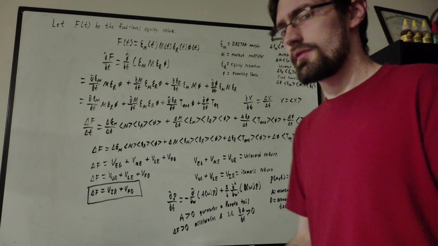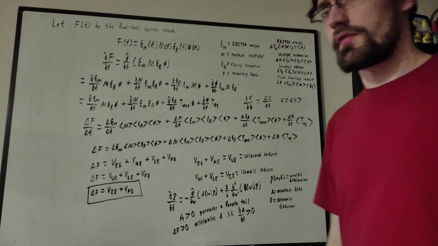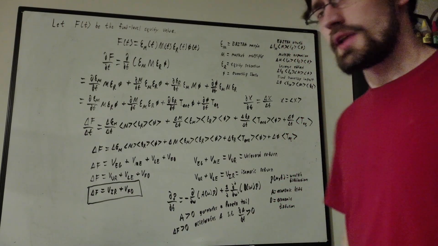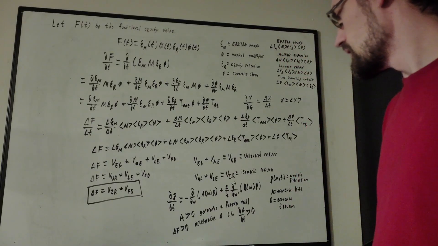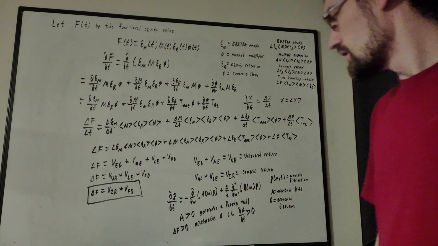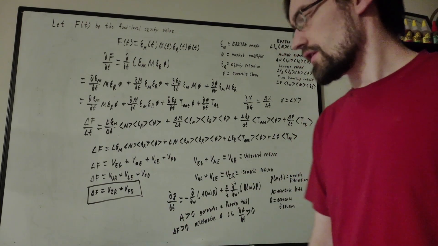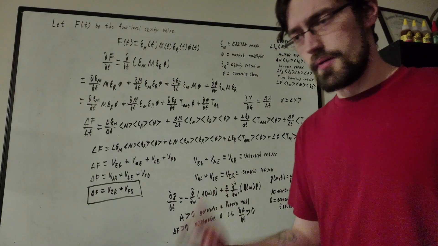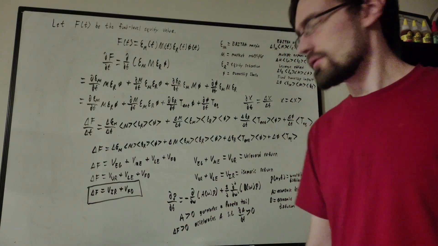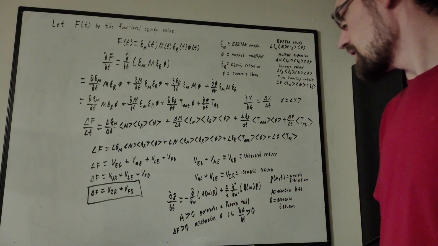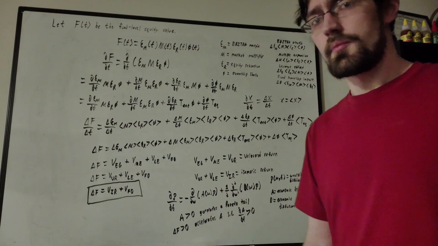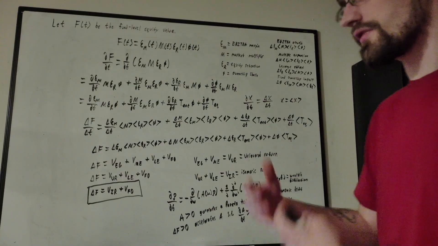So when private equity firms — for example KKR, Vanguard, or Blackstone — buy up shares of a business, it's easier to destroy a business or a market than it is to create one. And since this doesn't rely on positive revenue, they actually have the incentive to allow that company, job, or market to collapse, to increase the rate at which delta F is greater than zero. So they have the incentive to debt-load a company and then ultimately liquidate it when the company can no longer hold itself together. This just accelerates the issue.